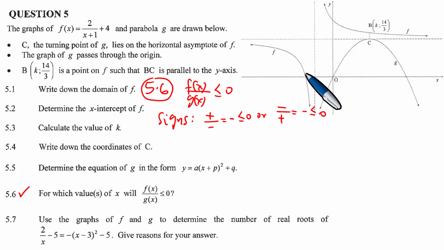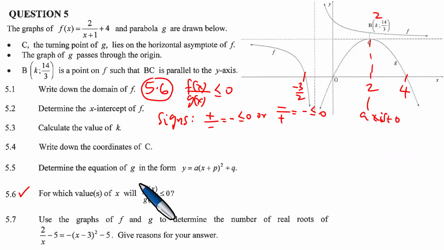And we're going to study this and consider the fact that we need to also study the intercept to the axis. Okay, we found out that the x-intercept here of f is minus 3 out of 2. We determined that earlier on, and we have that in mind. This one here, my friends, what is this? 2, like this. 2, 4. This becomes 4 automatically because this parabola has something we call the axis of symmetry.